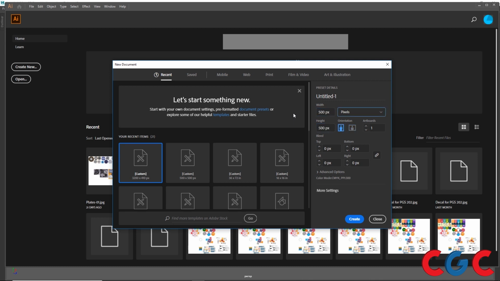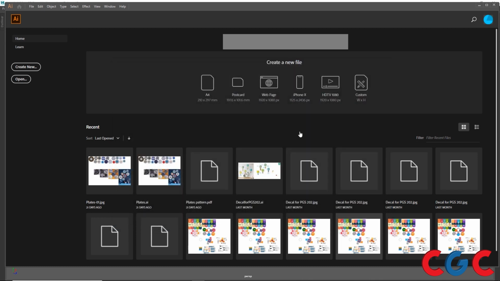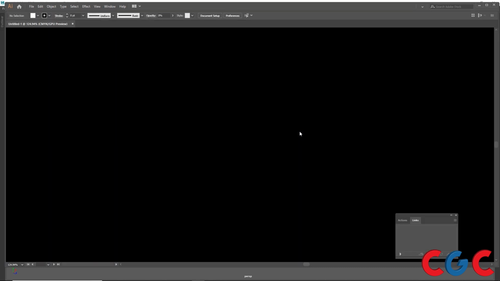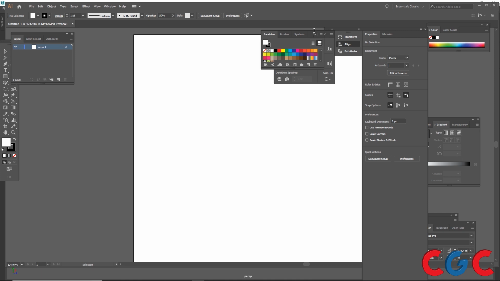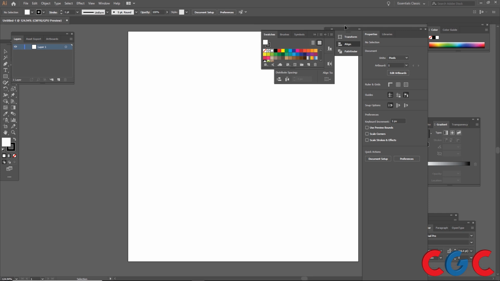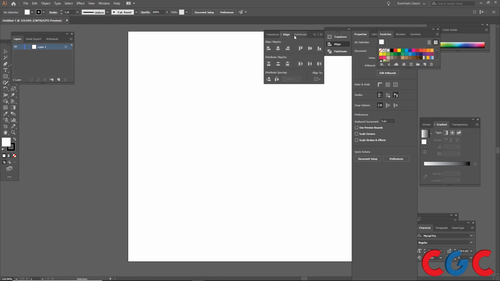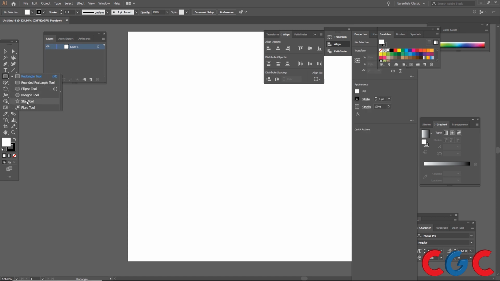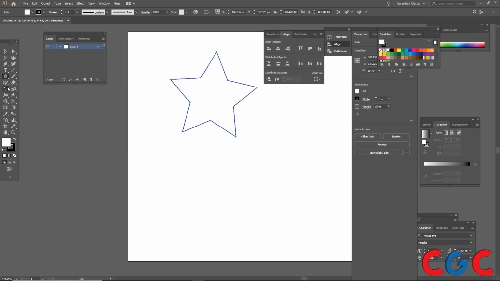I'll just go with 500 pixel by 500 pixel, anything, because it's going to be a NURBS curve, so it is not going to make much difference. You can scale them. SVG, whatever you create using a vector software, is a scalable vector graphics where you can scale it to the level you want. So for example, I am creating something from here which is easy for me to control.